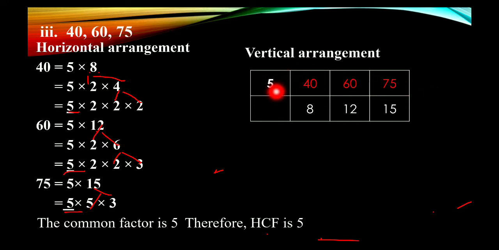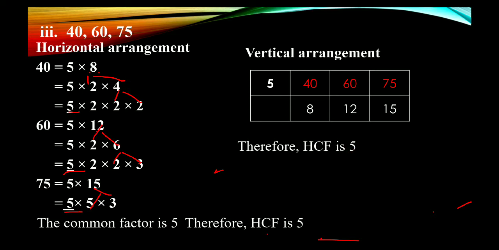So I will write here 5. If I divide, I'll get a quotient as 8. If I divide, I'll get the quotient as 12. If I divide, I'll get a quotient as 15. Further, let us see whether it can be factorized. Okay, 8 is divisible in 2 table, 12 is divisible in 2 table, but 15 is not divisible in 2 table. So leave it. So further, it cannot be factorized, children. So I'll stop here. So here, therefore, our HCF is what, children? HCF is 5.